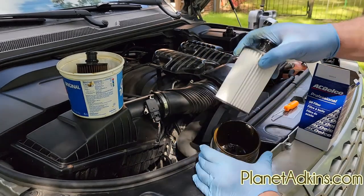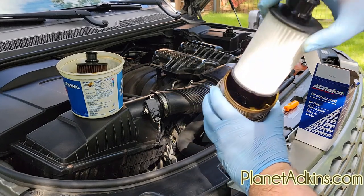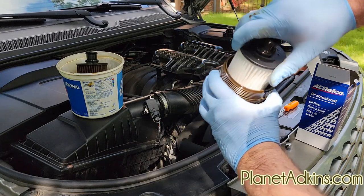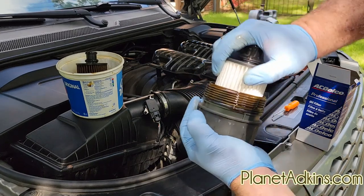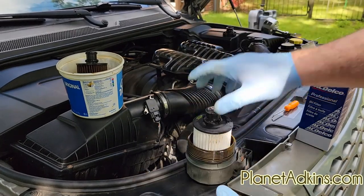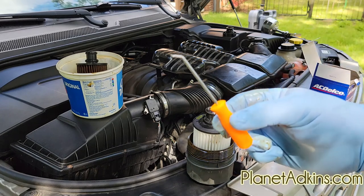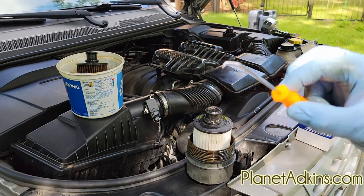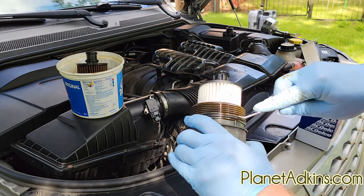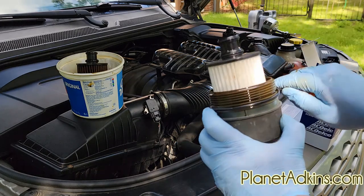Once you've done that, you can see there are several notches inside here — just put it in. You can see these little notches; there's a tab on the bottom, just push it down on there until it pops in place. Next you need to — I forgot to mention this before — you can use a screwdriver or anything, but I generally like these little Harbor Freight picks because this is the o-ring we need to change, and it makes it real easy to take that o-ring off.